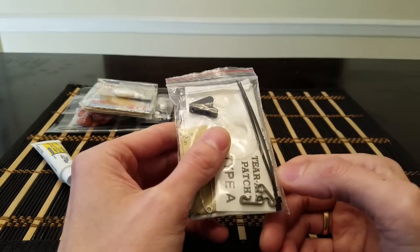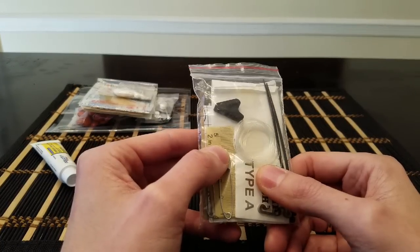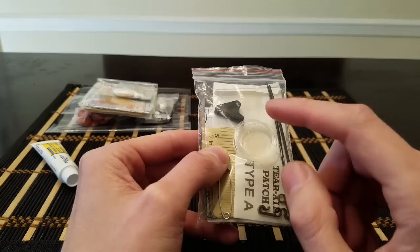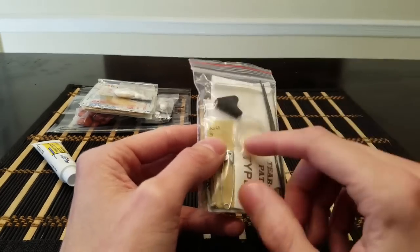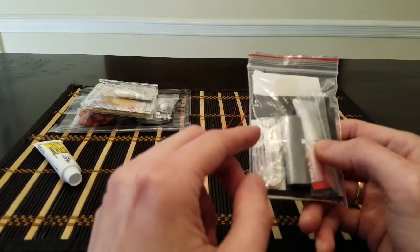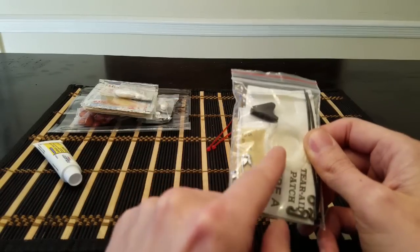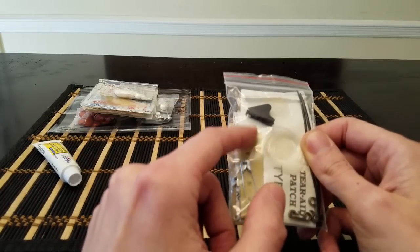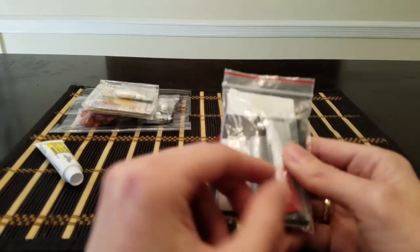Some extra gear ties, some titanium hooks, some patches for my inflatable sleeping pad, a little bit of fishing line just in case I need to make some repairs that need to be a little bit stronger than using the thread that I have in here. A line lock. This is like a little paper ruler and two safety pins. So that's pretty much it for my gear repair.